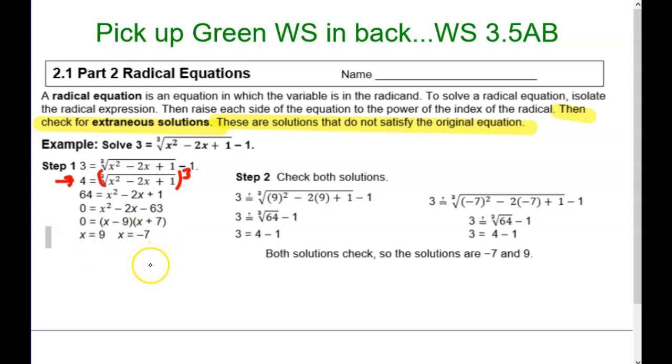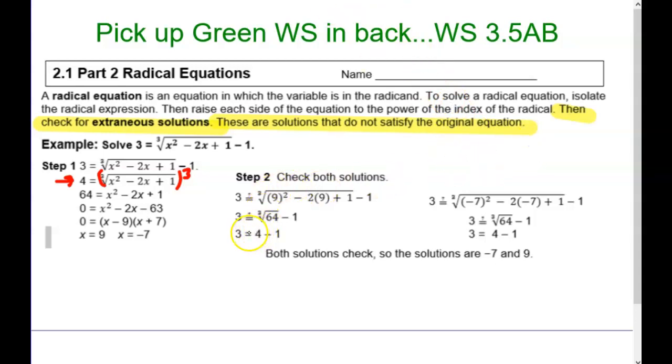Now, a cubic, I don't think you'd have so much problem with. But if you end up with something like this, and if this was the original equation, and you got a solution of 16 or negative 16, somehow, you can't have the square root of negative 16 because that would be 4i. So there are times when you have to throw away one of the solutions.